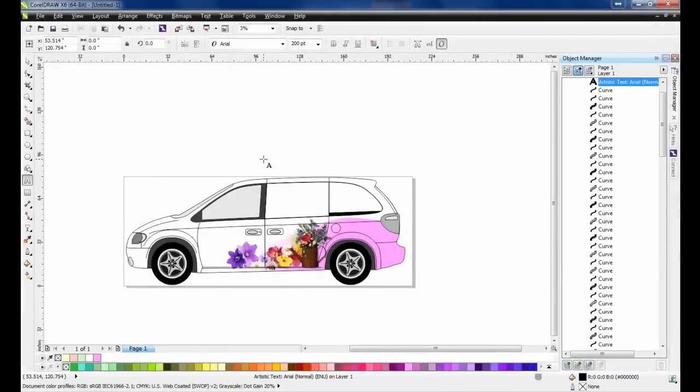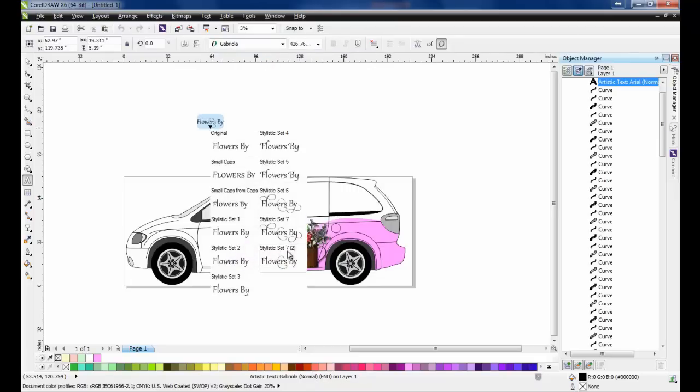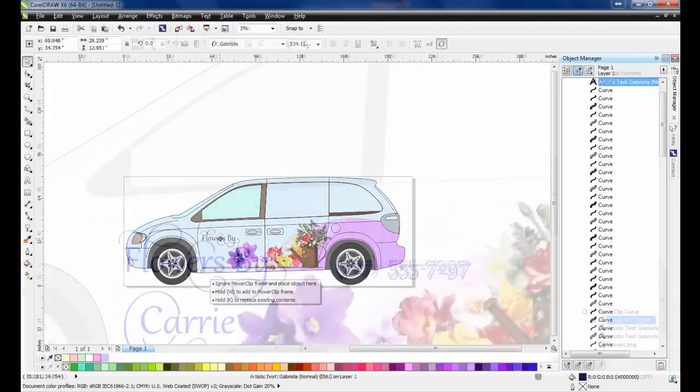Next, we'll design the name of the company. I'll create this artistic text line by line. I'll set the font size to 200 points so that I can see what I'm typing, and then increase the size and color manually after. Next, change the font to Gabriola and choose Style Set 7 for each line of text. The text can be added to the power clip frame and then sized and positioned accordingly.